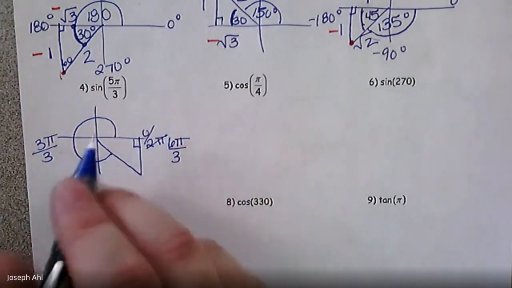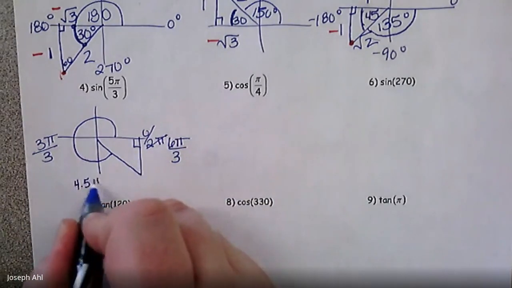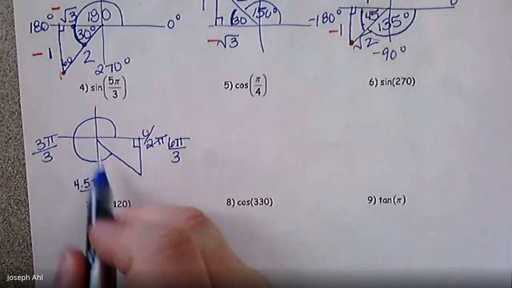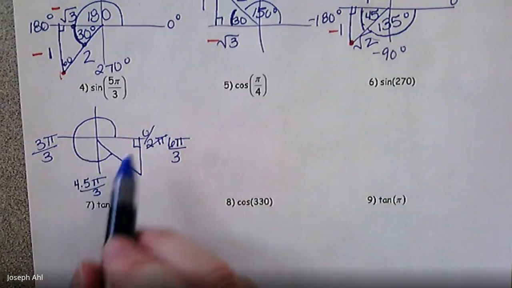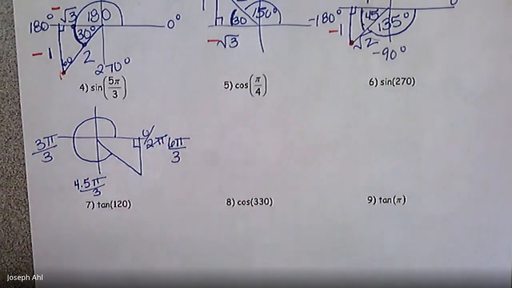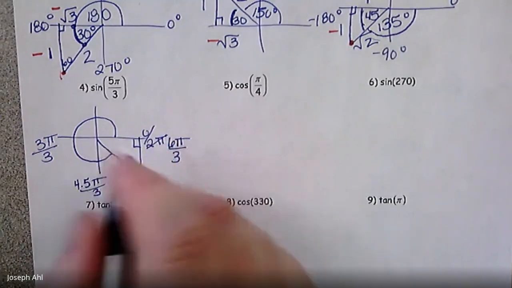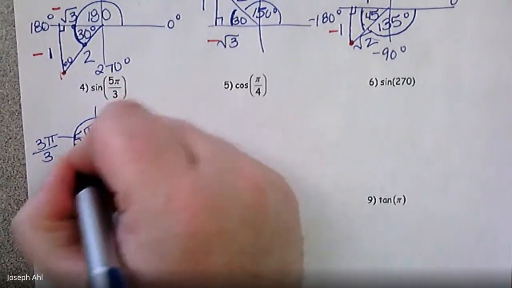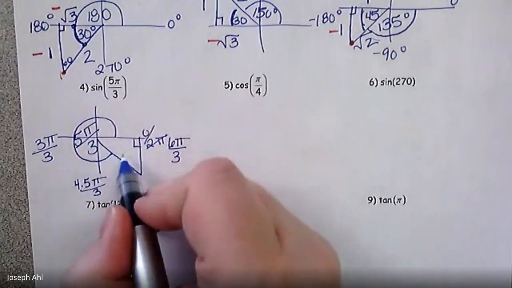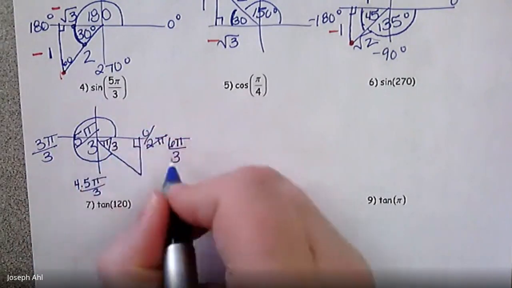Because in between 3 and 6, by the way, this would look a little bit weird, but it would be 4.5 over 3 right down the middle at the quadrantal there. So 5 pi over 3 is definitely in this quadrant right here. Here's my question. How much further do I have to go to get to 6 pi over 3? If this angle on the outside is 5 pi over 3, this whole thing, don't I just need another pi over 3 to get here?